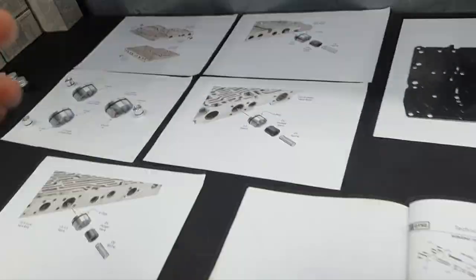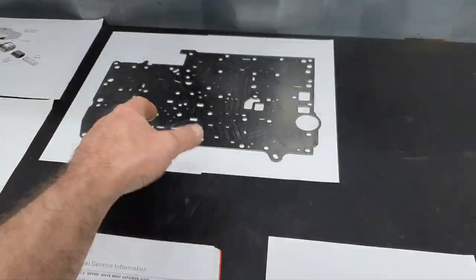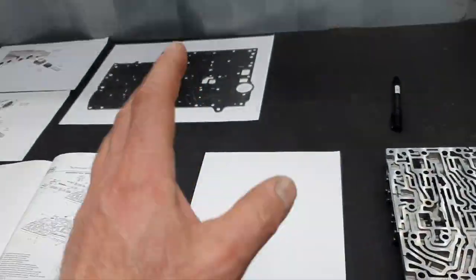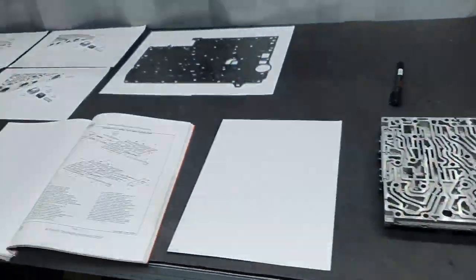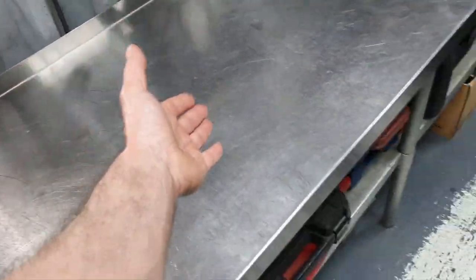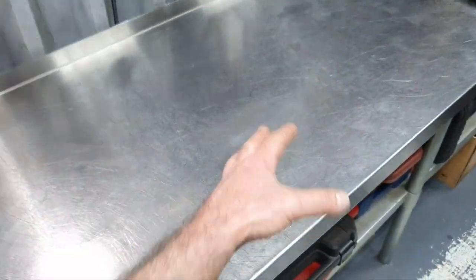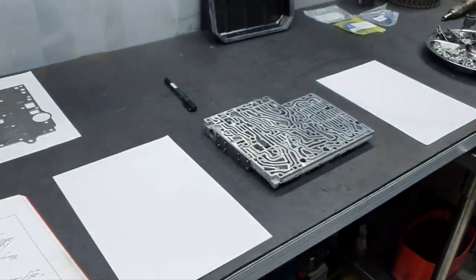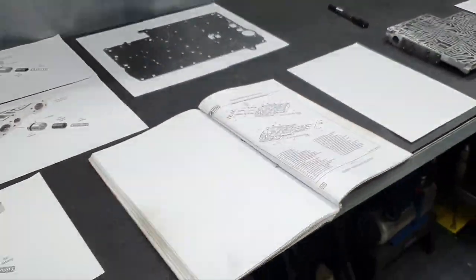And at the same time, I'm going to change also the orange sleeve, since I'm going to open it one time, to not have any headache. The steel plate is here. Needs to be washed again. On the final assembly, I'm wearing gloves, and I'm using the stainless steel table. You can tell me why you're not using now the stainless steel table. Because this one has inclination inside, so if there is any fluid, it goes there and doesn't come to me. This table, it's flush, it's straight. It's much better to not start rolling the solenoids. Yay, the valves, yeah. Moving on.